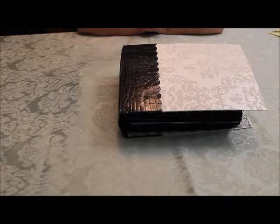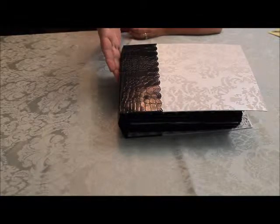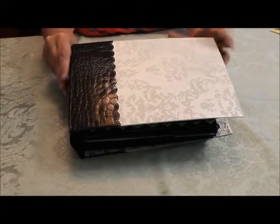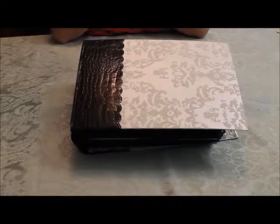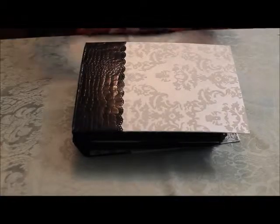This one starts out as 10½ by 7¼ by 3 inches tall. The binding is a faux alligator design and this is a damask — it is paper, but it has kind of a fuzzy embossed finish on it, and it's the same on the back. I have not embellished it. I'll leave that for whoever ends up with it to do as they like. It's basically black, white, and cream with a hint of green throughout — a very tailored look because of the lack of embellishments.